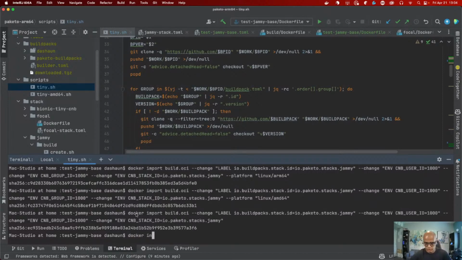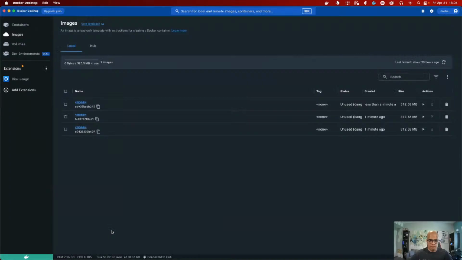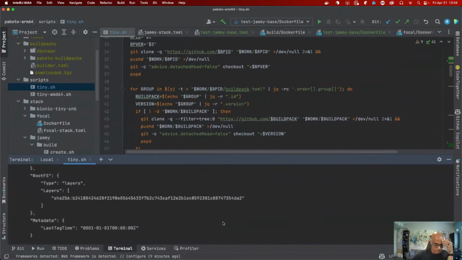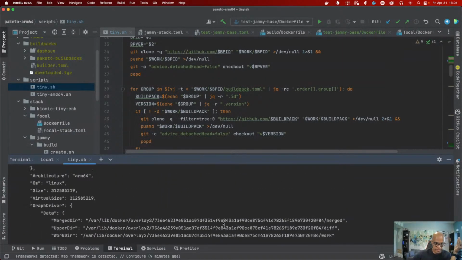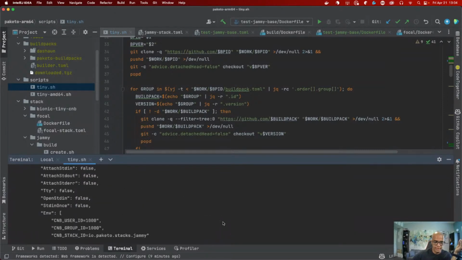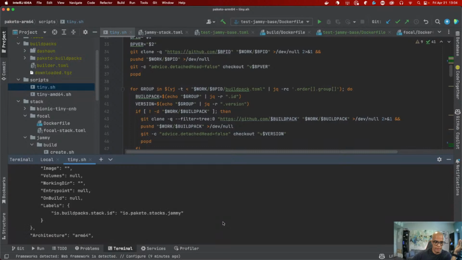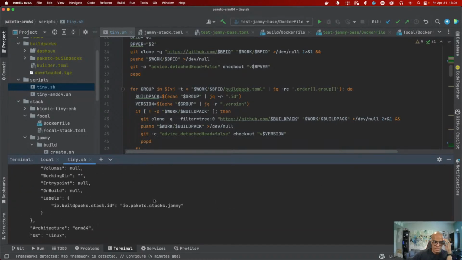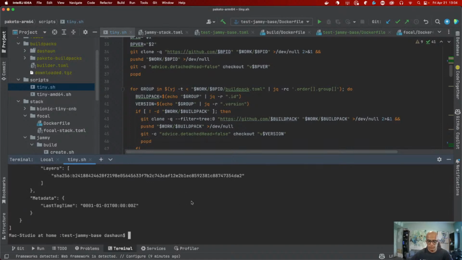If I do Docker inspect, what it's going to show me is it's only got the one image. So I've got my labels and stuff, that's good. But it's an image, it's not a manifest. It's an image, not a manifest. So if I did this, this is what I did.